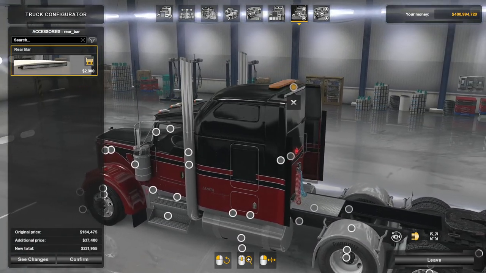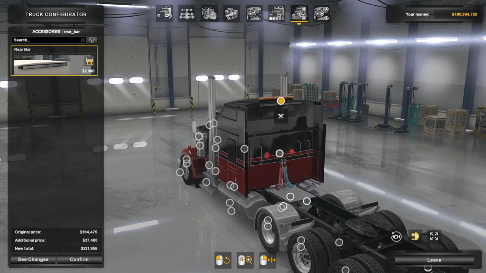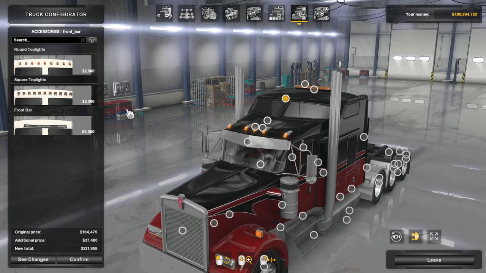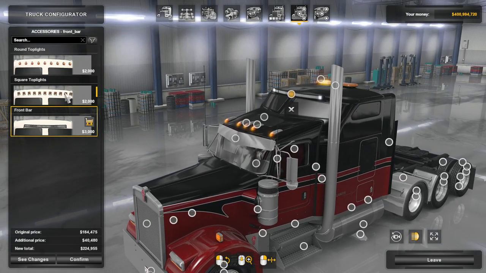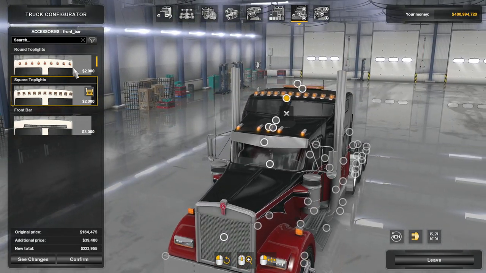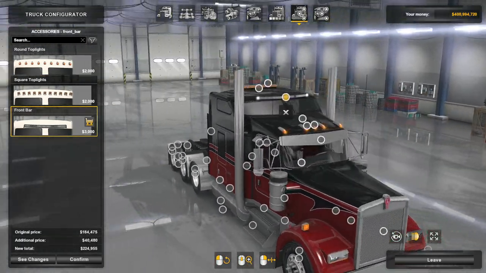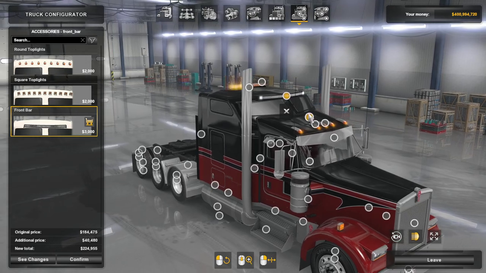You also have your rear bar, which is fantastic as well. That's going to light up whenever you go in reverse. I believe there's a front bar as well. Yes, there is. You also have the square top lights and the round top lights. We're going to go with that bar. That bar looks really cool. I like that a lot.